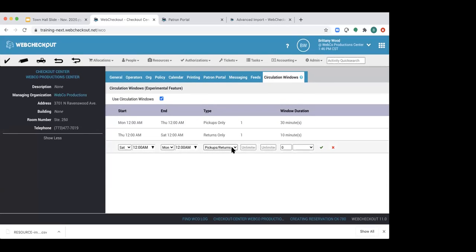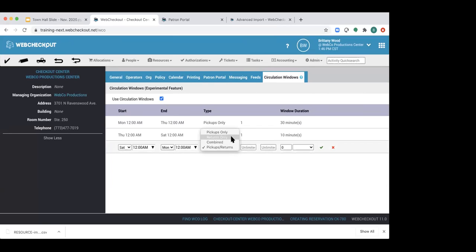That is a great question. Unfortunately, when we're setting up our circulation windows, the only type of events that we can currently account for are pickups and returns. So it's per allocation basis, but that's a great feature request. Yes, and Greg, that has been a feature request. It's either the count or even the value.